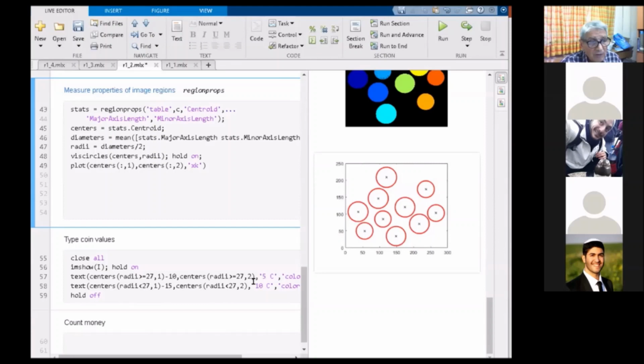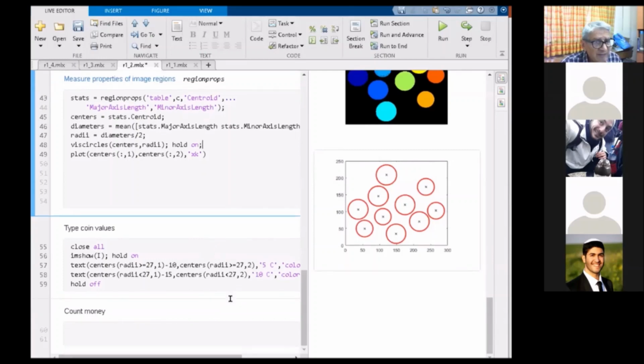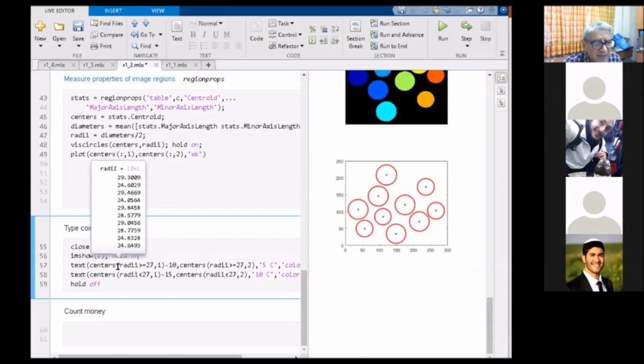We can also estimate the coin values, how many cents are in the picture, how much money we have. Here is an example of how it works. We can estimate this result according to the radius.